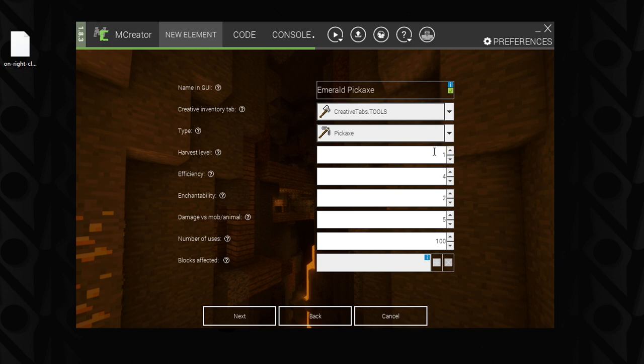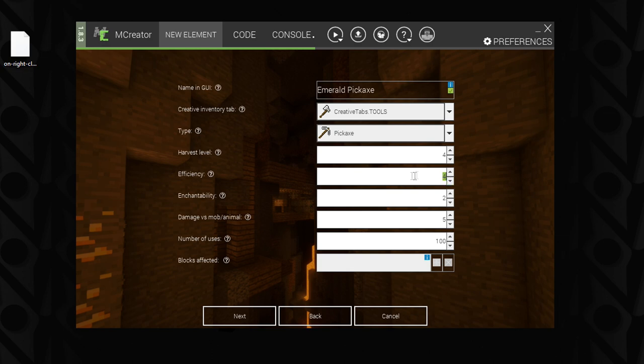Now, harvest level is basically the tier of tool. So if you go into blocks, I'll show this in a little bit, but you can actually adjust the tier. I believe 0 is wood / hand, stone is 1, iron is 2, I think gold is 2 as well, and then I believe diamond is 3. So if you set it to 4, it will be able to break anything below, but anything above it won't be able to break. You can set the blocks when you're creating them to whatever tier you want for harvest level.